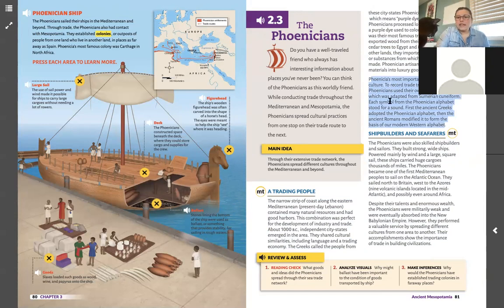Each symbol from the Phoenician alphabet stood for a sound — like C-A-T, 'cat.' So our alphabet is one letter, one sound: C is the letter C, A is the letter A, T is the letter T. One letter equals one sound, or one symbol equals one sound. The Phoenicians came up with that.